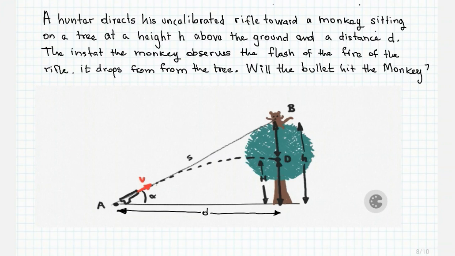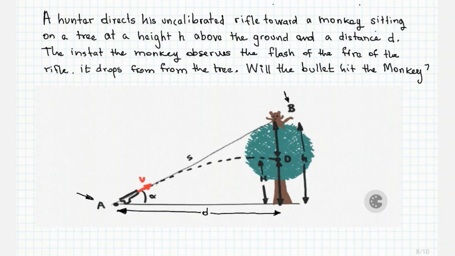Okay, we have this illustration. Here we let the rifle be fixed at the point A right here in the direction AB. We have A and B. The angle that this direction makes with the horizontal is alpha, as is shown in the figure. The monkey is sitting on the top of the tree right here at the point B. The height between the monkey and the floor initially is h.